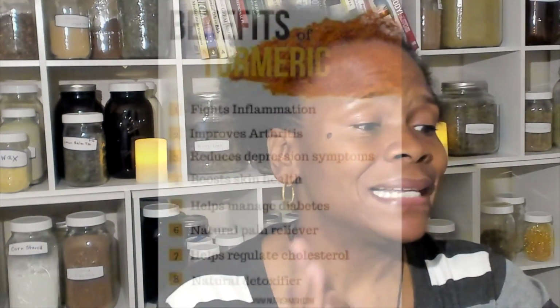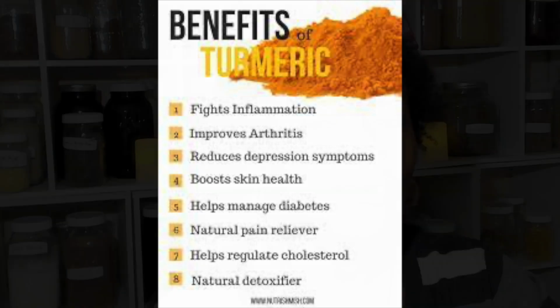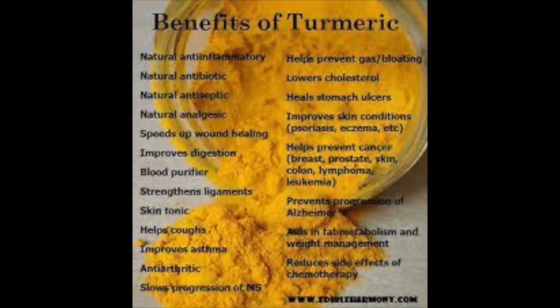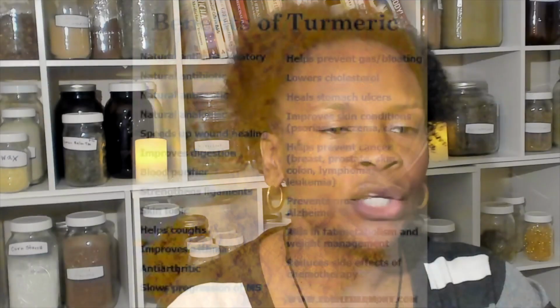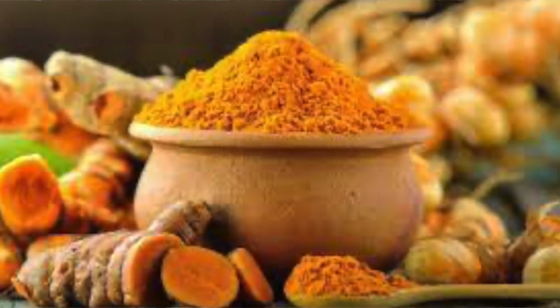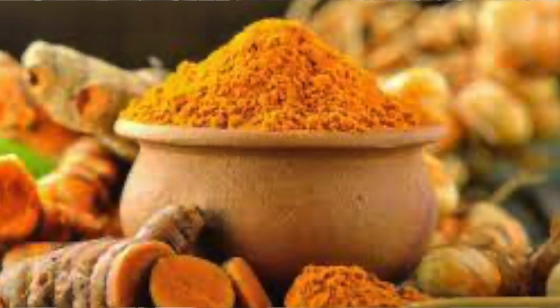And the reason why you want to use turmeric, you already know, it's an antibacterial, and it's an antiseptic, and it's an anti-inflammatory. Look, these are the things that we need. You already know it helps joint pain, inflammation, antiseptic. You need to use it. So what you do when you get the turmeric, you want to take it with milk. You want to take it internally. Yes, you put it with coconut milk, and what it does is it eases the lumps and the swelling. So that's the good reason why you want to use turmeric.